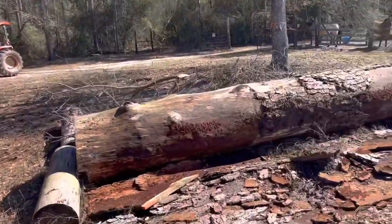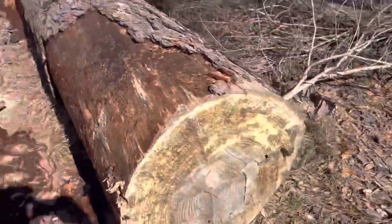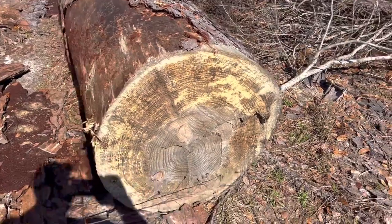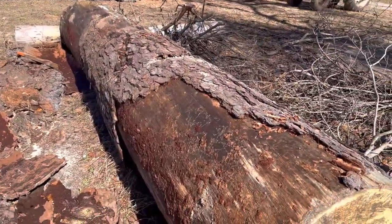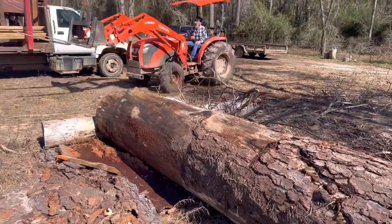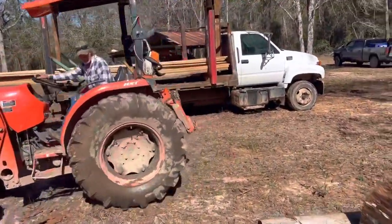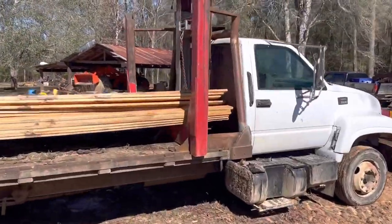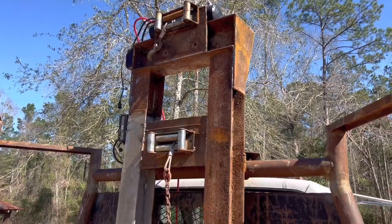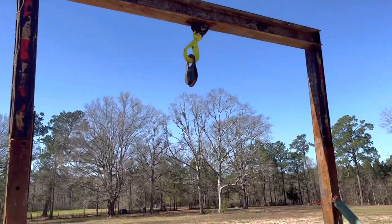Guys, I want to show you this log right here. That is a big old log. I don't have a tape measure with me right now, but that thing's every bit of 36 inches. I just can't do that one — it's too big for my little mill. That is a full-size log. Alright, I'm going to show you the winches and what we've got set up now. The winches were way down here before, now we've got them set up up there. Got the one on the top — that one's for picking it up. That one's for pulling it in. That's a snatch block for picking it up.